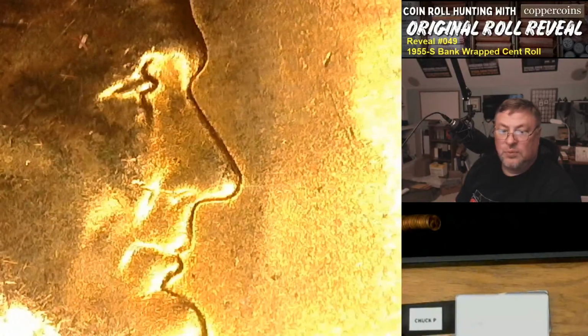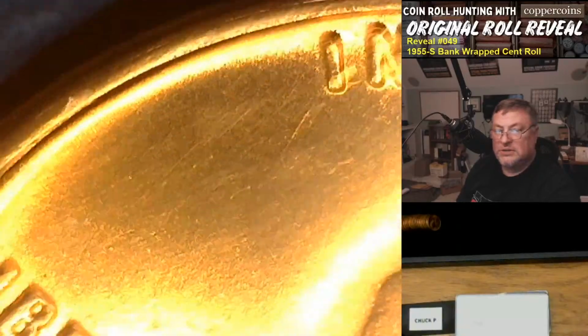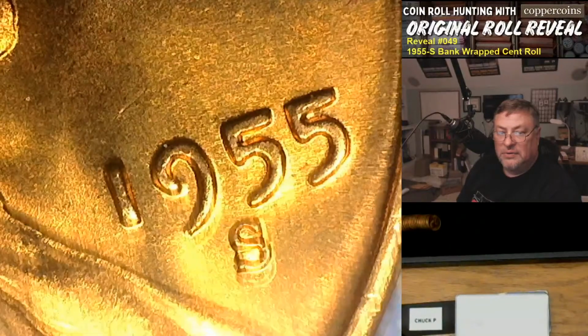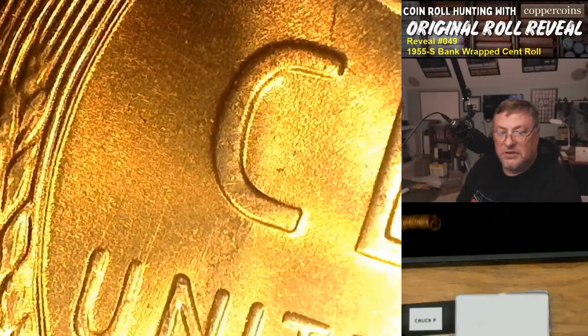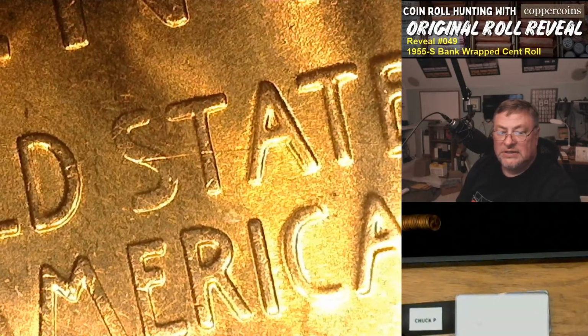So anyhow, that was the reason why the San Francisco Mint was shut down to minting regular circulating coins: because it was costing the mint too much money to produce them. They just weren't producing them fast enough. And Philadelphia and Denver could better handle the coin needs of the United States than the San Francisco office could. So the San Francisco Mint turned into an assay office, and they stayed that way until the mid-60s when they started minting coins again quietly with no mint marks. And they started full force again in 1968.